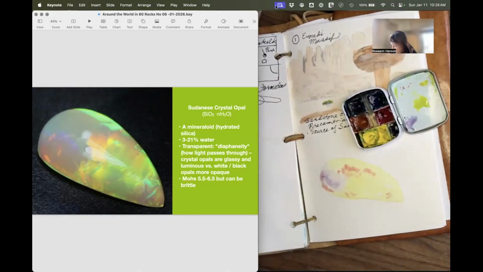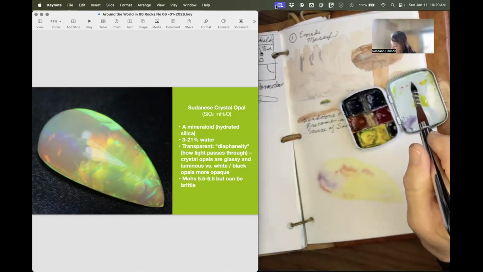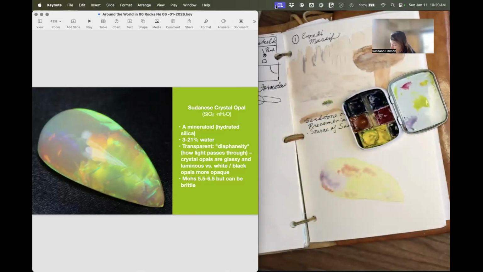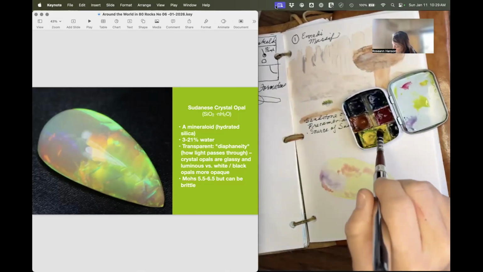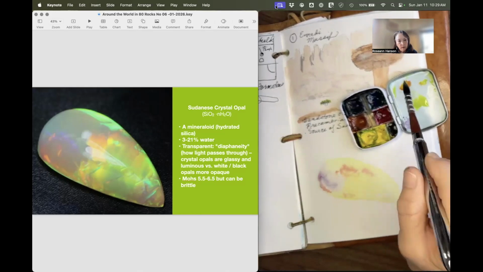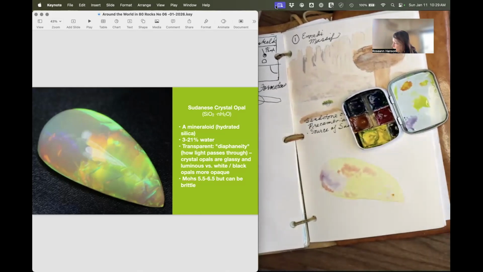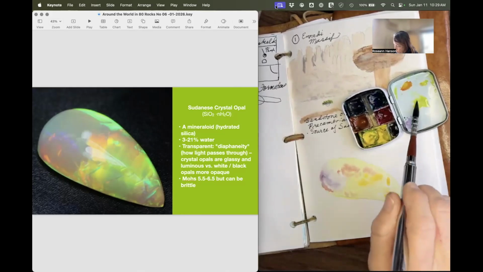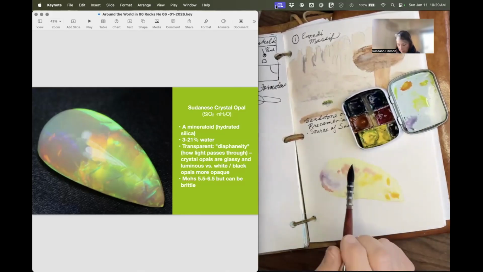Oopsie, now that's too dry here. Don't be afraid to use your tissues. I'm going to drop in. See how nice and damp that is? You want that. Now, I want more of this greeny green.